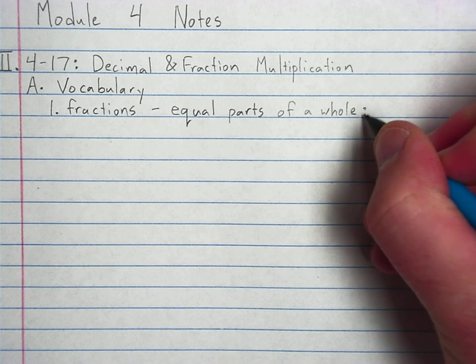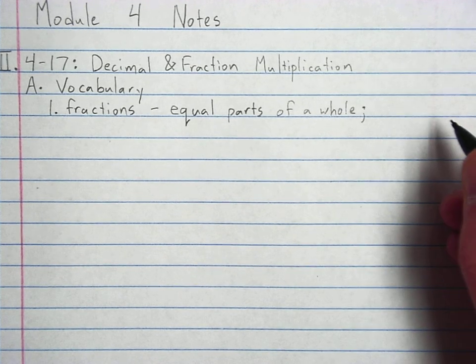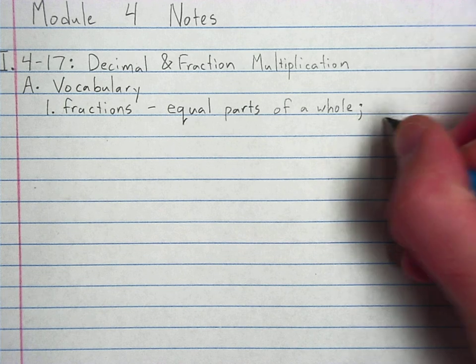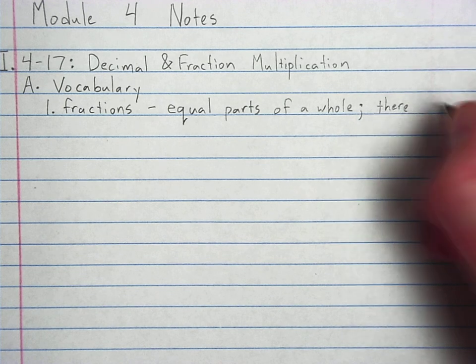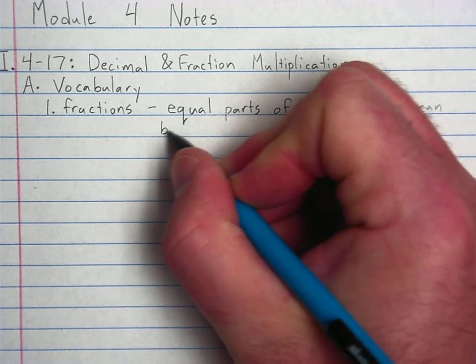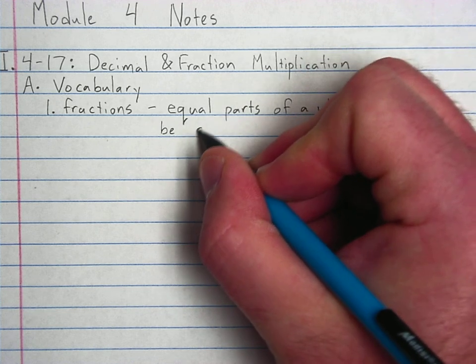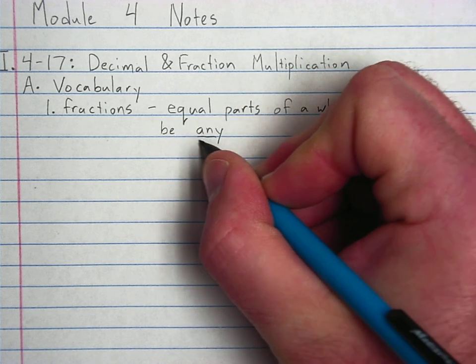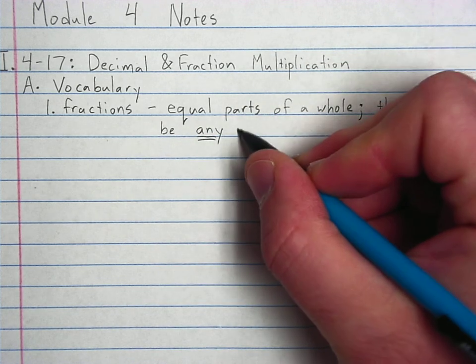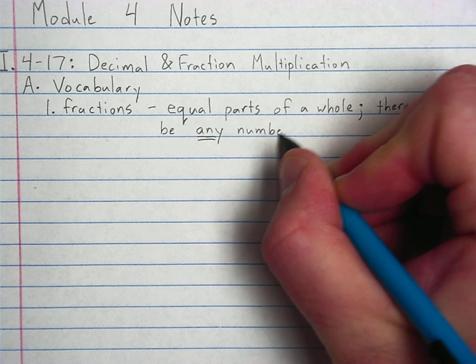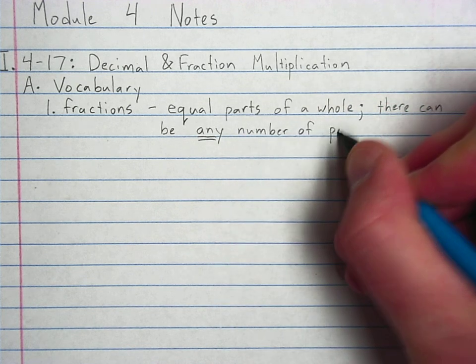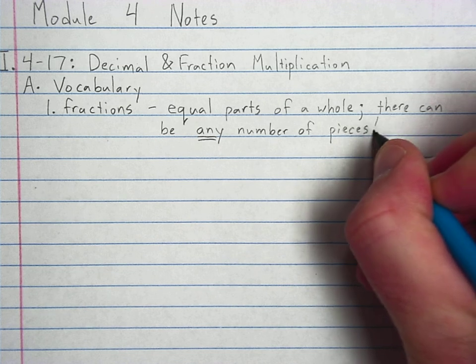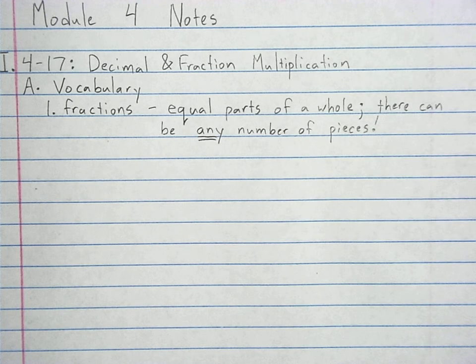Now I'm going to add one little tidbit here. There can be any number of pieces. I can take a region and break it into thirds. I can take a region and break it into elevenths. I can take a region and break it into whatever I want, however many pieces I like.